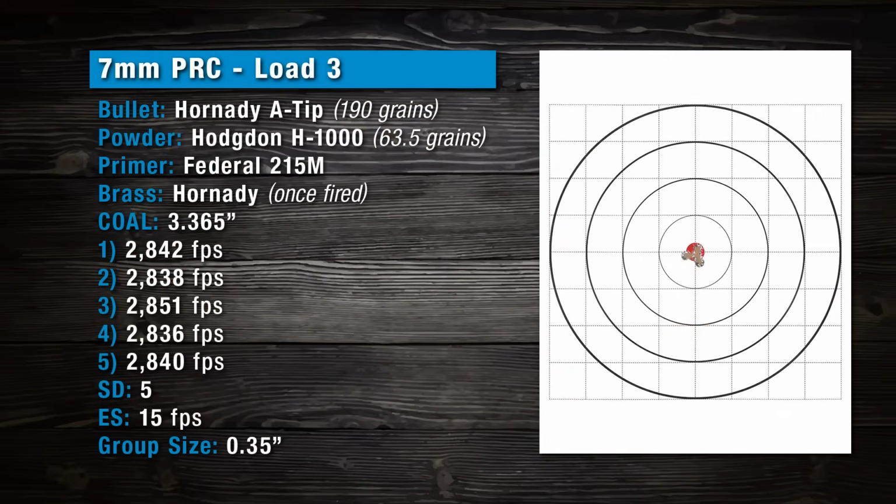The next load, we tried H1000 powder, got really good results across the board with this powder and bullet combination, the 190 grain Hornady A-tip bullet, standard deviation of 5, extreme spread of 15, and respectable velocity at 2841 there. And this grouped into 0.35 inches.